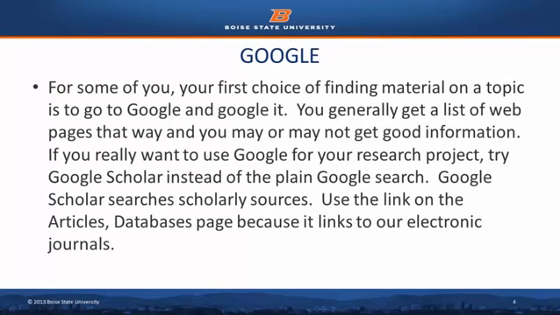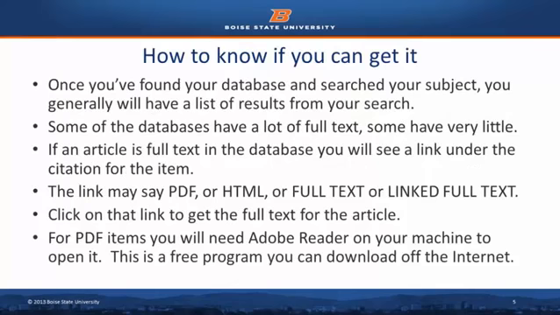Some of you go to Google, and you'll get a list of web pages that way, but it may or may not be good information. So one tip, if you're going to use Google at all, try and limit yourself to Google Scholar, and at least that gives you a little bit higher level of articles to choose from. And once you've found which database you're going to search, and you've searched for your topic, then you have a list of results. Usually they're way too big or way too small, but we'll cover that in the next PowerPoint.